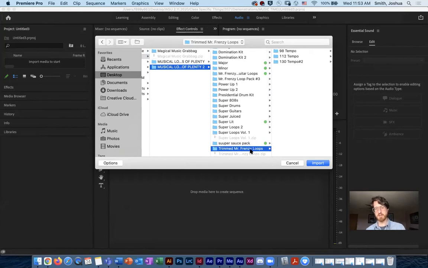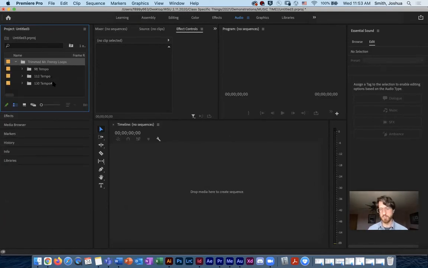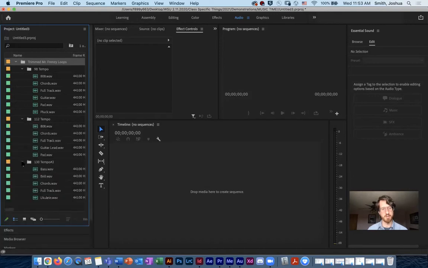I'm going to play around with this one because I haven't played with it yet, and I'm kind of excited to get into this smaller section of many of the music loops that I have. I'm going to go ahead and click Import, and that will just take a moment to load those files. And now you can see here in my project, underneath project, Untitled 3 is the name. I can just hit this drop-down arrow to open up my folders, and I can hit the drop-down arrow again to find those tracks that I wanted to play with.